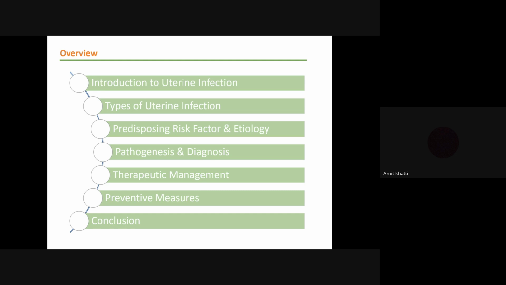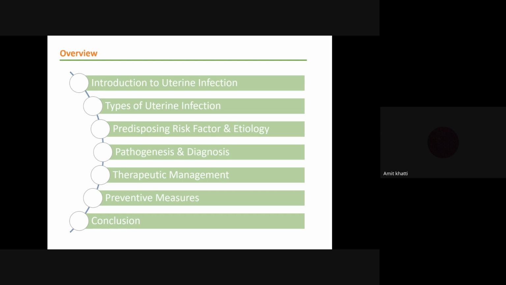So we will see what the different ways and advancements in the field of reproduction are to diagnose the uterine infection. Then we will see what therapeutic approaches we have, and how we can manage a particular uterine infection case with a selective therapeutic approach. And lastly, we will see the preventive measures in dairy farming.